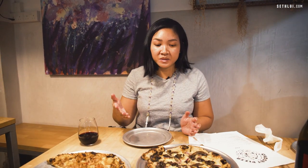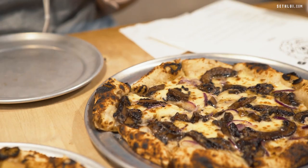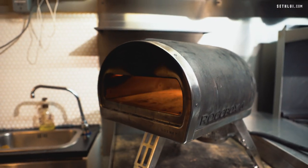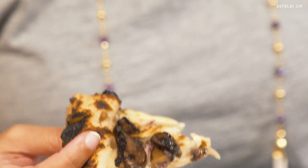Moving on to the Truffle Mushroom, which I assumed would be the most popular one since truffle oil is all the rage now. They have an incredible char — obviously due to the high oven temperature — and there's an unmistakable aroma of truffle. The aroma is the first thing that hits you when you take a bite, more so than the taste, which I love. The whole point of truffle is to get that aroma rather than the taste, and as you may know, truffle has a very light flavor compared to its fragrance.